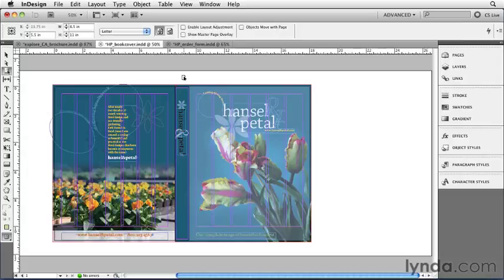Now, the only thing I really want to warn you about when changing sizes like this is that if you're going to be sending this to be output, you really need to talk to your printer first. In fact, talk to them even before you lay out the document, if possible, so that you know just what they want. Because you can export this file to a PDF with crop marks and fold marks and everything, works great. But if your printer doesn't realize that different pages are different sizes, you might get a really unhappy surprise when it comes off press.